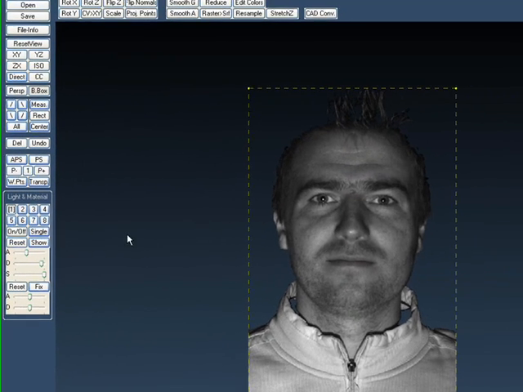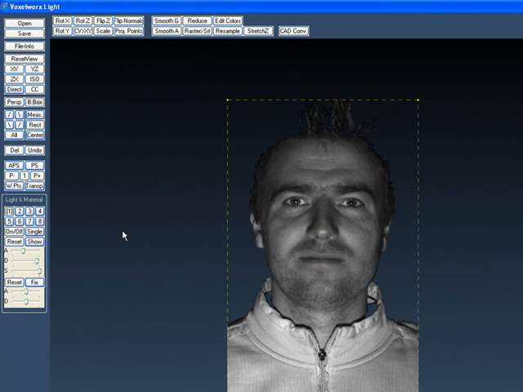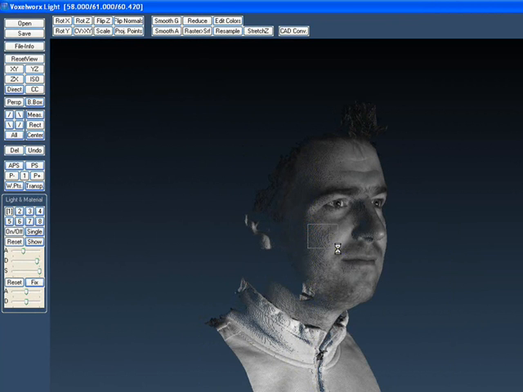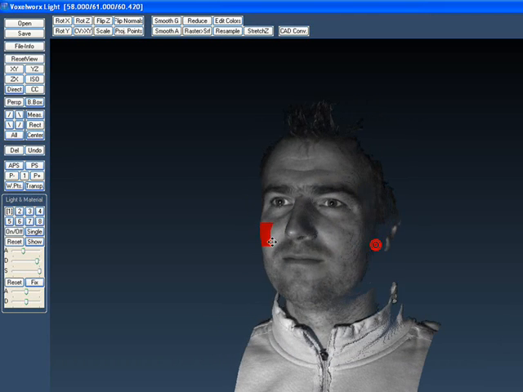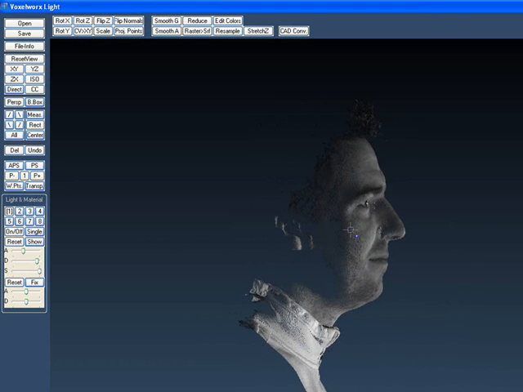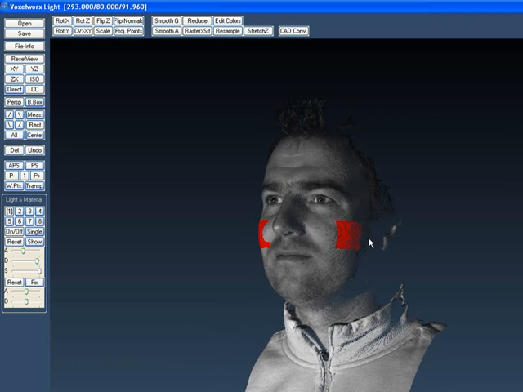What's also important for selecting is that, for example, if I rotate the image a bit to the side, I'll switch off the bounding box for a moment, and I'll select something on the cheek over here. What will happen is that it also selects all points which are on the z-axis. I didn't turn the image correctly, so I'll do a deselection. Now we can see it better. It also selects the points on the other side.